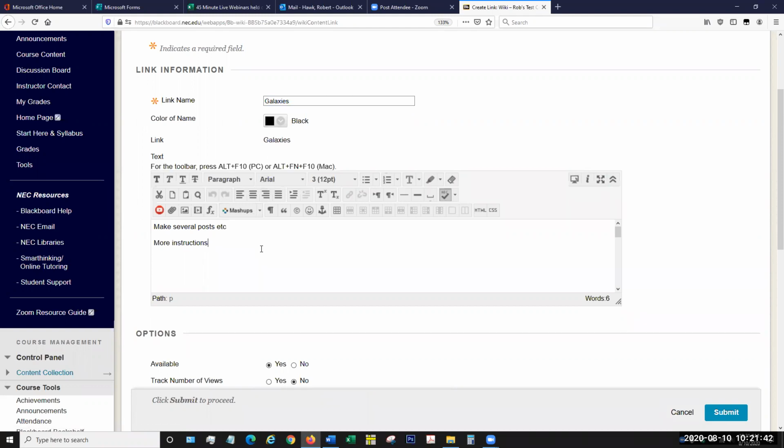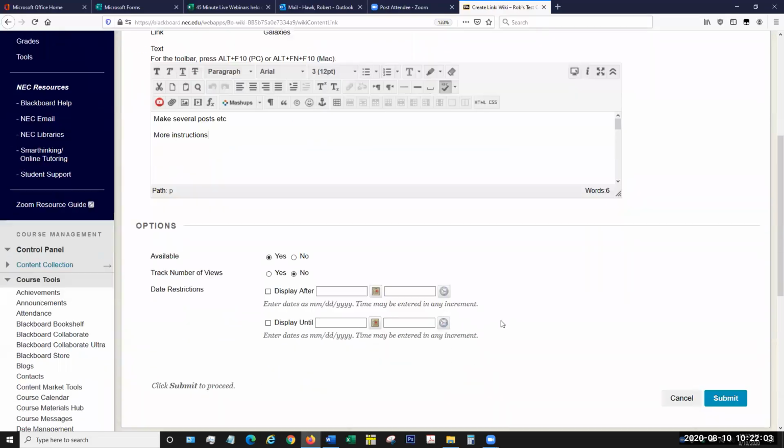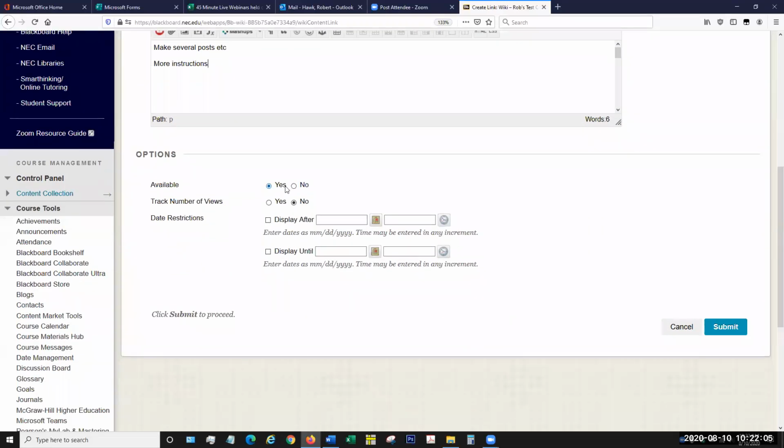By default, the text area will be filled with the instructions from the wiki, but you can add more information in there if you want. And again, we have the full use of the text editor, so we can add images and links and additional files or videos and that kind of thing. And then do we want this link to be immediately available?